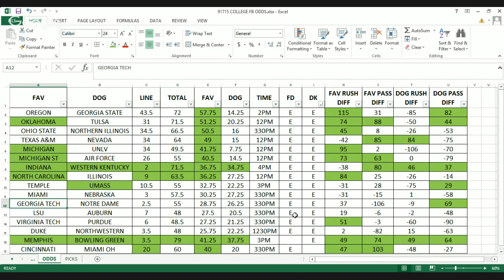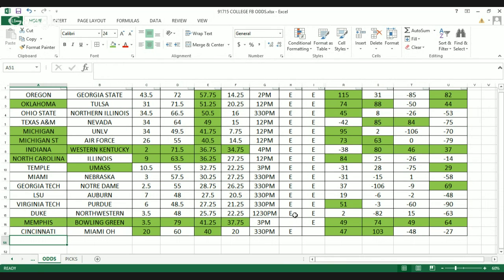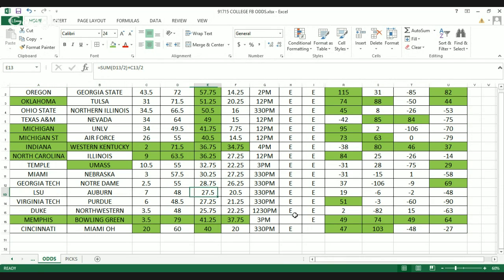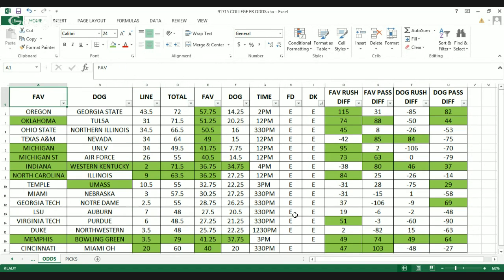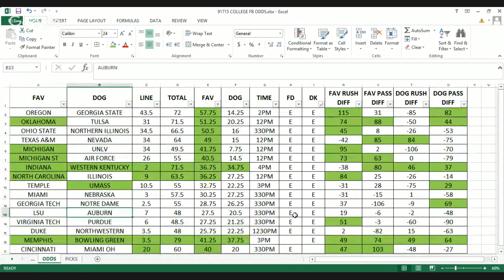But, again, that's a high-risk play for me and isn't really something that I'm recommending this week. LSU, Auburn. This is going to be a grind-out, low-scoring game. LSU is favored by 7. I think that number is a little high. I think this game is going to be very closely played. It's going to be a defensive battle, and I think the run game is going to be heavy.